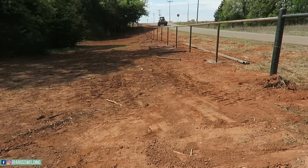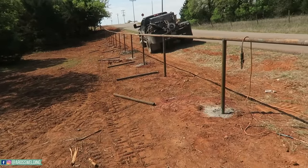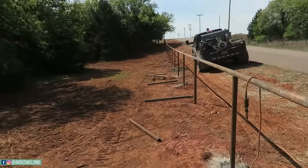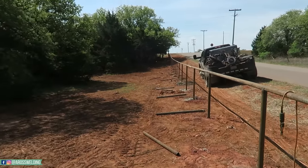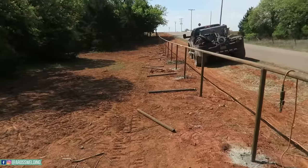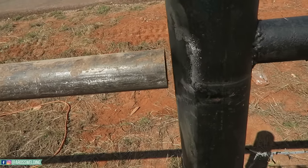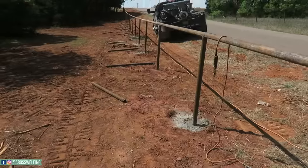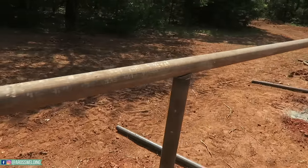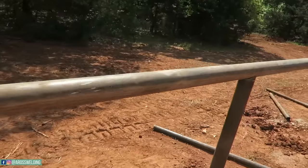Alright, here's the status. Got all the saddles cut and all my top rail laid up over here. Nothing's tacked or welded yet. And there's a gap way down there where I will make my final tie-in, if you will. But first thing I'm going to do is put a saddle here and get her tacked in line with this other one and go from there. It's like a bunch of mini branches. A bunch of mini branch welds.